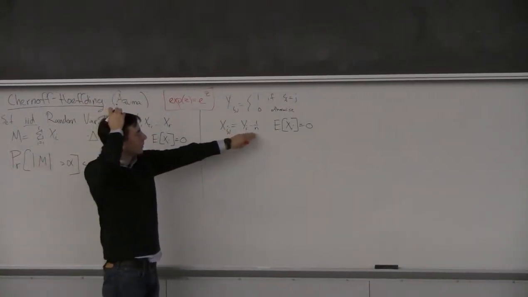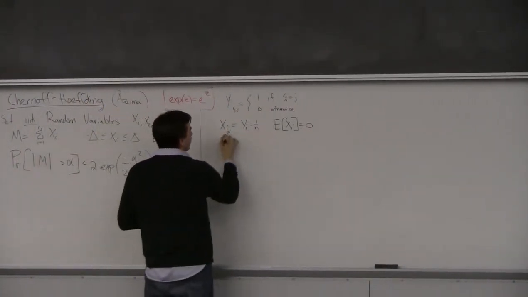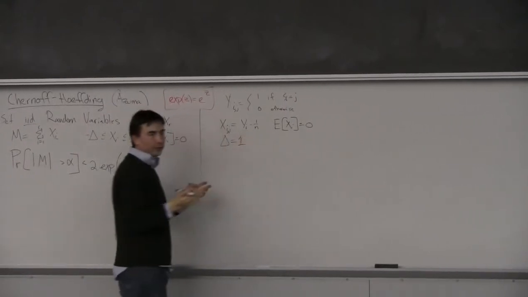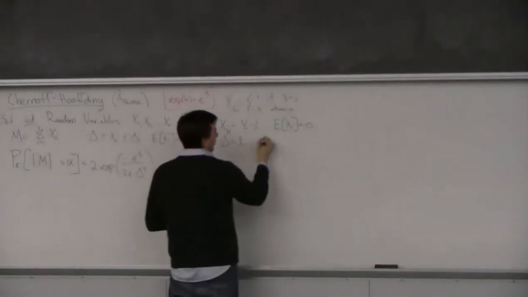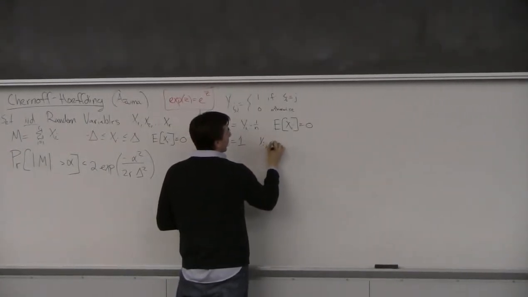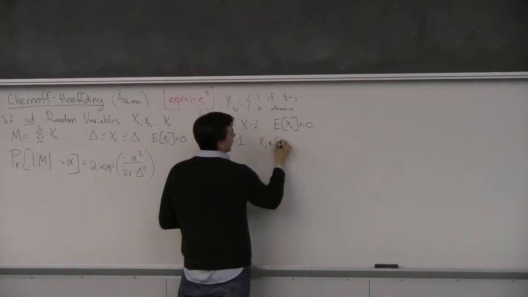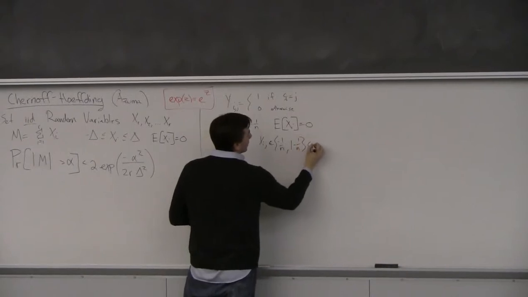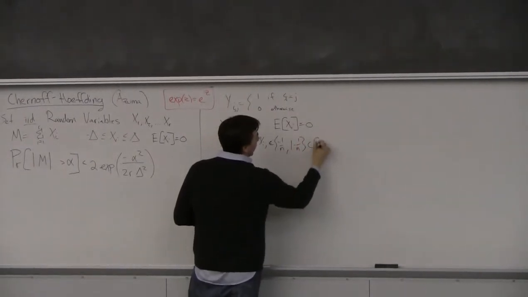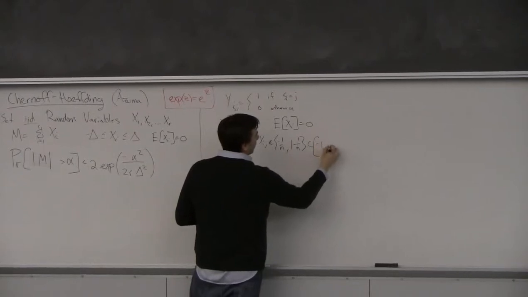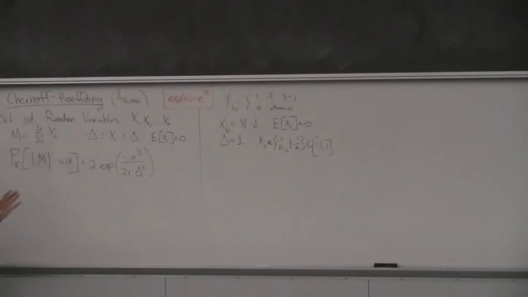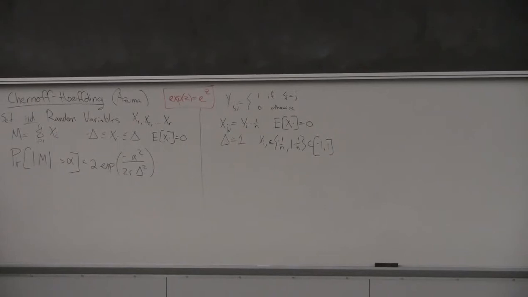So the expected value is this, and then I can also write that if I set delta equal to 1, then this is true. So actually, xij is in the set {-1/n, 1 - 1/n}, which is a subset of [-1, 1]. So it's in this range of -1 to 1, which is all I need. You can make the bounds a little bit tighter, but it's not going to matter.